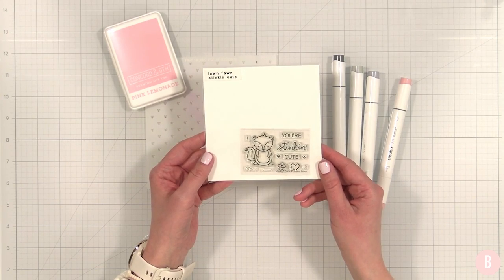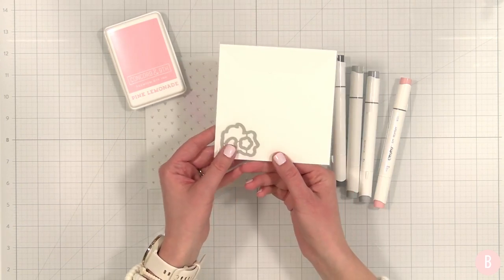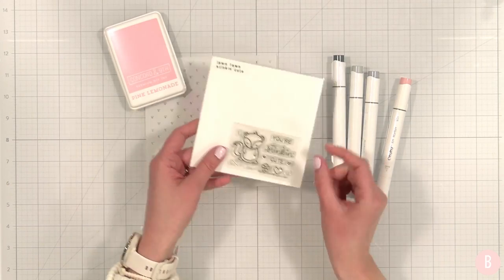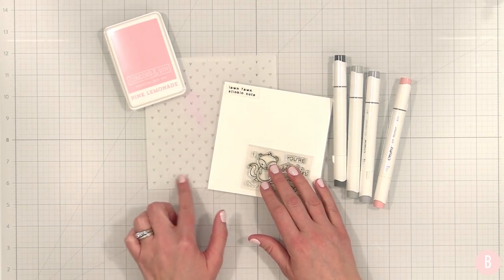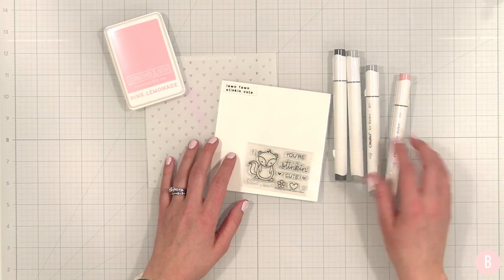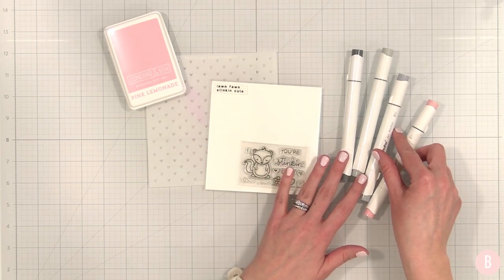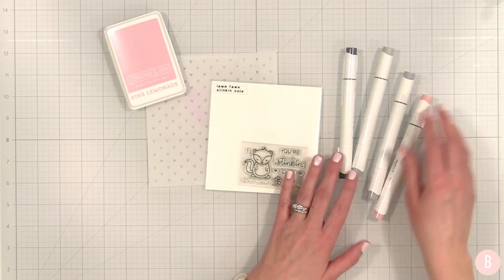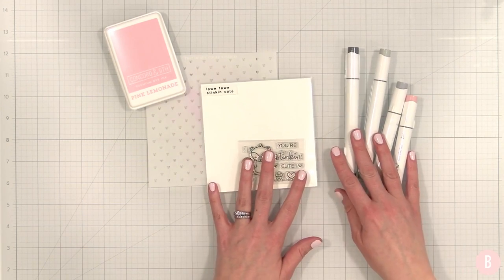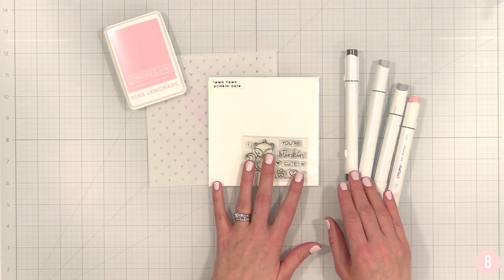So this is a really cute little stamp set that I purchased. Teeny tiny little set, which I love, and then it has the coordinating dies as well. I also pulled a really fun tiny heart stencil, some pink ink, and then I'm also going to be coloring. Usually I do the Copics, but I went ahead and pulled some colors from my Ohuhu marker collection, and I'll link these down below as well. I have two of their collections, so I'll be sure to link both sets down below for you.